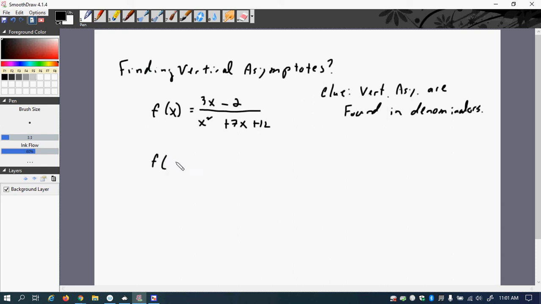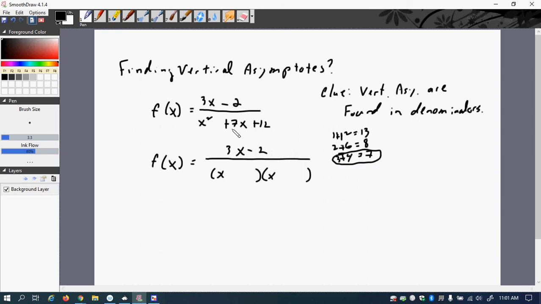So looking at it, because I've done this a few times, I know that I probably need to break this down. So I'm going to see if I can do any factoring here. Like I know the x squared is x times x, and 12, there's a couple of them: 1 times 12, 2 times 6, and 3 times 4. But when we add these together, this is 13, this is 8, and this is 7. This is the only one that will work, because that's what I want, is the 7. So I'm going to do that. So plus 3 plus 4.